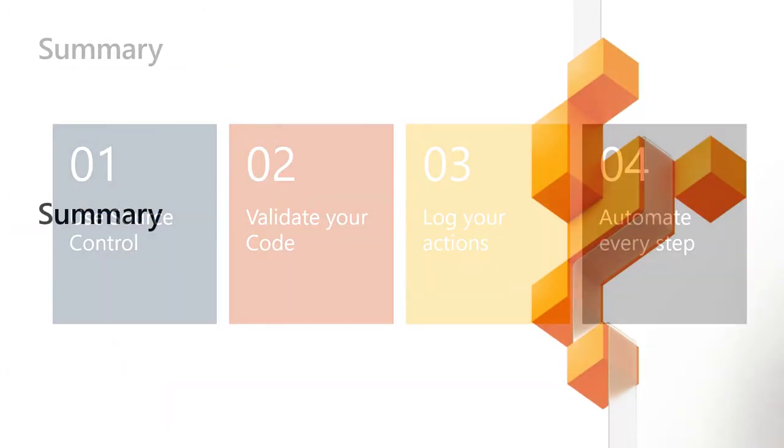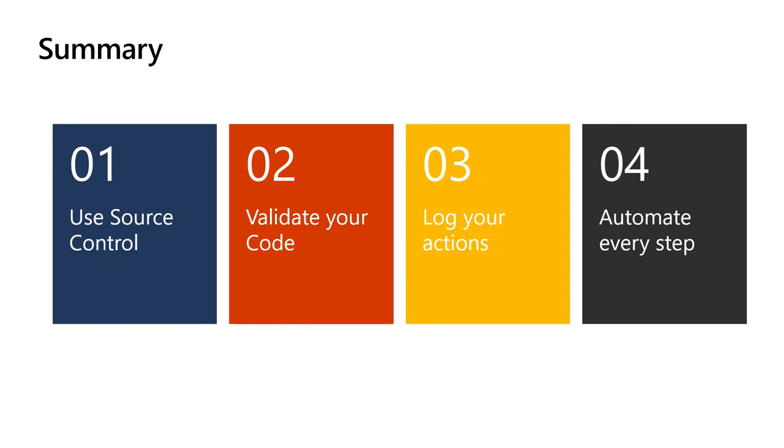So to summarize, whenever you're writing code, make sure that you use source control. If not to collaborate with others, just do it for yourself, because of the amount of times that I accidentally made a change to code, just saved it outside of source control, and then kind of forgot what I did. Source control is a big lifesaver. Validate your code, either by running it yourself, providing verbose information, or by creating unit tests that validate that the code executes as you would like it to.